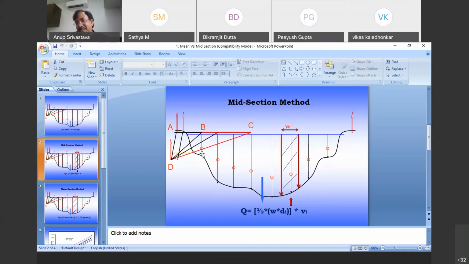In fact, I requested the National Water Academy to prepare a module where we can discuss a little bit about the manual error, systematic error, or random error involved in the discharge measuring technique. We are planning to update these modules, and when we update them, we would like to cover this aspect: what are the possible errors that may slip into discharge measurement.